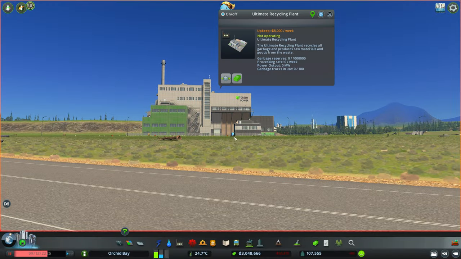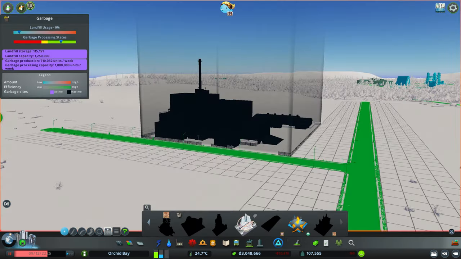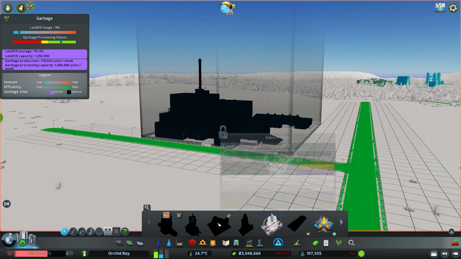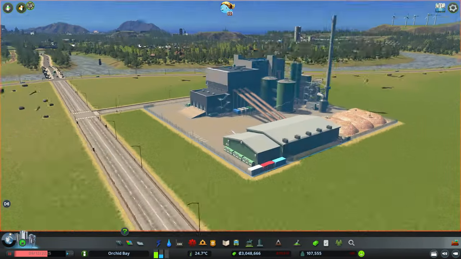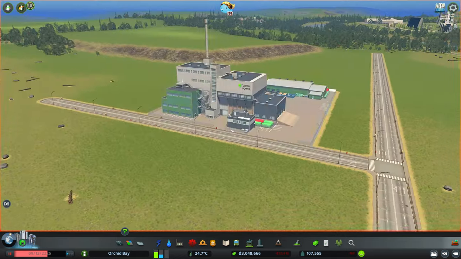And this is definitely one of the better monuments, I think, because it's going to produce power for us as well. And it's also much more realistic looking because some of the other ones are a little bit ridiculous, especially things like the Eden Project. They're very sci-fi looking almost. So we'll have this here. It has a massive garbage processing capacity.